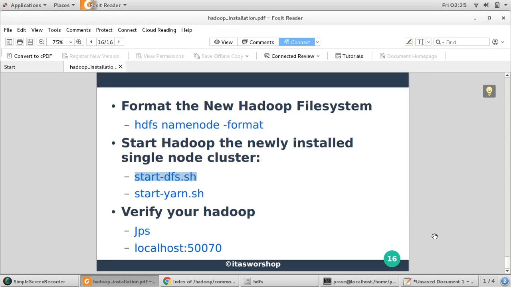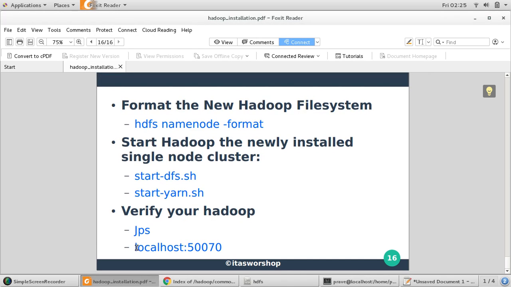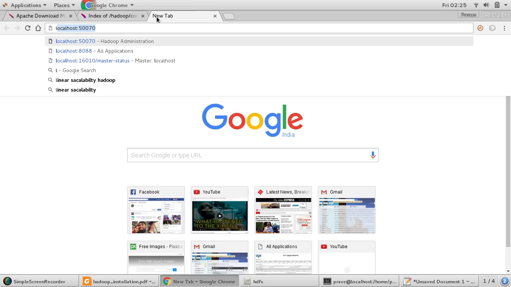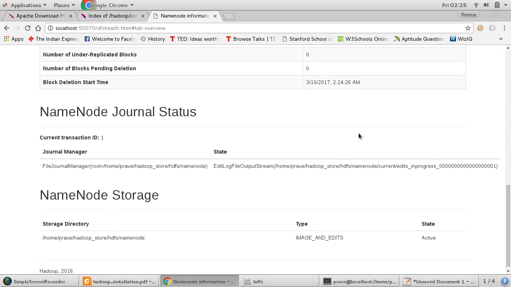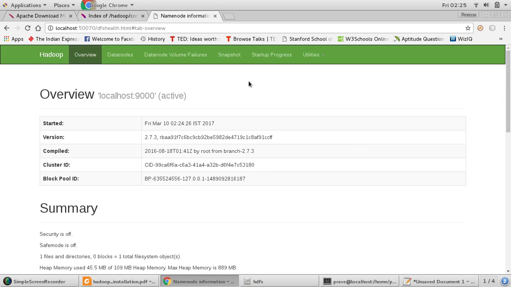Still, you can verify using localhost ports. Localhost:50070 is the default port for Hadoop, and if you see this site, it means your Hadoop installation is successful. This is for HDFS.